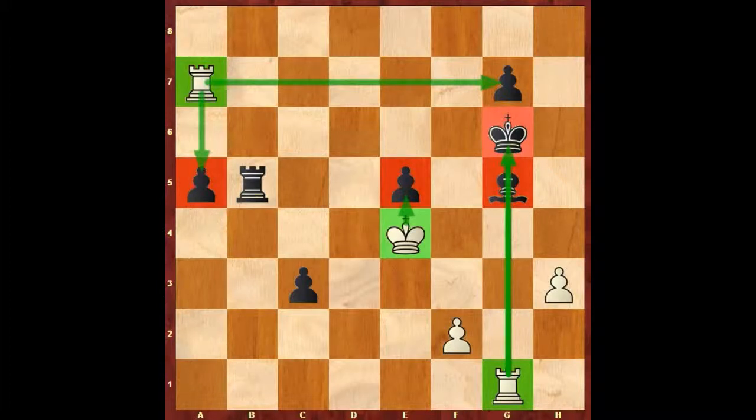And on the other side we can see that black king is in a bad position because his bishop is pinned for protection of king on g6, and rook on b5 is also very passive because this rook is protecting this pawn on a5 and this pawn on e5. So white is on the move, and white should try to find a way how to use these minuses in black position and pluses in white position.